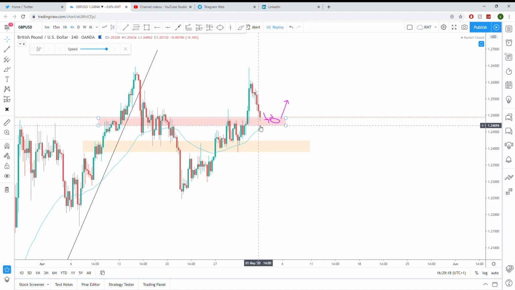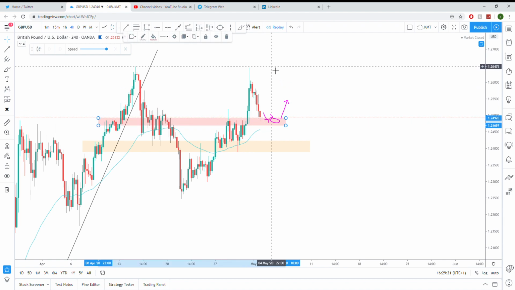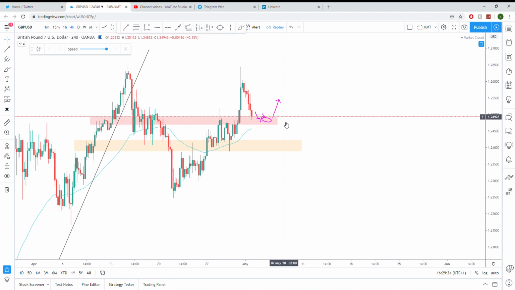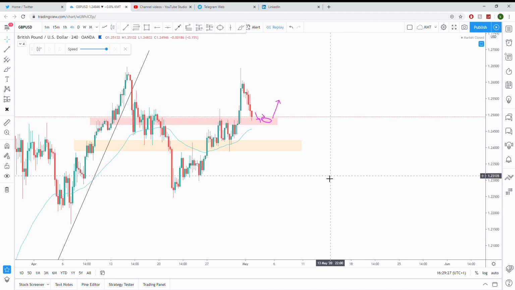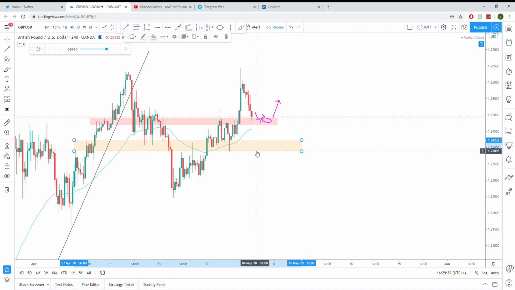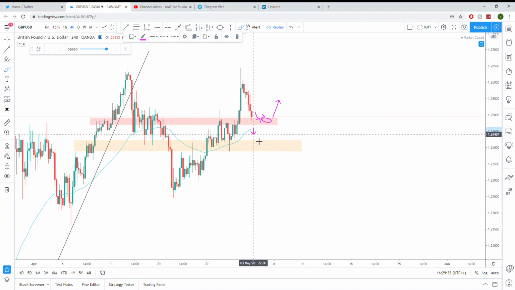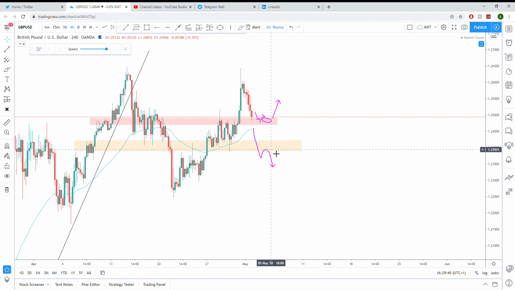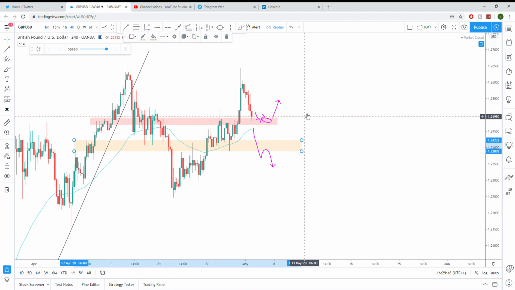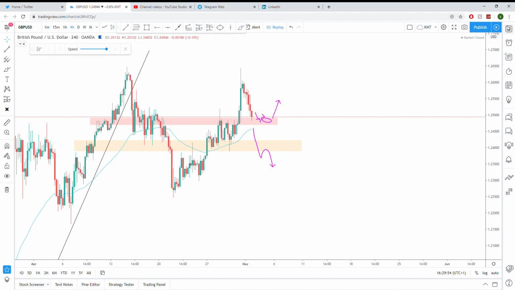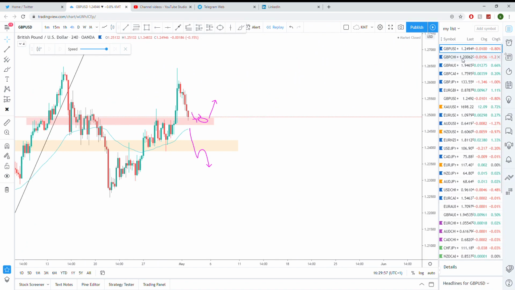So this zone level range is between 1.24920 to 1.24697. Within that range we do have a backup zone as well, but if we do fall below this zone, we will be looking for the pullback in this range, and our switch of bias will be a sell. If price does fall below this level, we'll be looking for selling opportunities in the range between 1.24232 to 1.23893. Again, if anything does update, we'll obviously provide an update video as well.